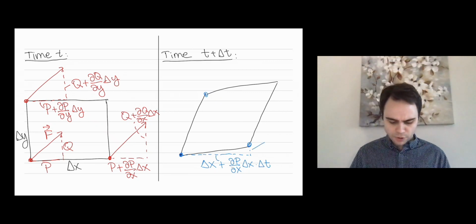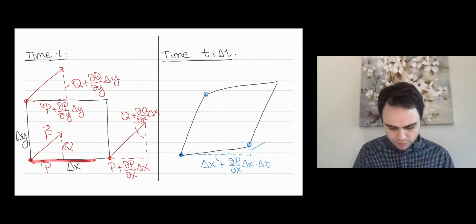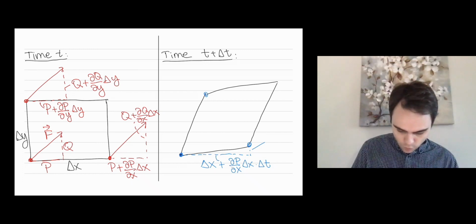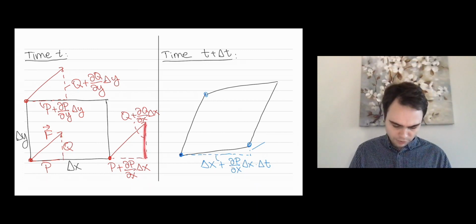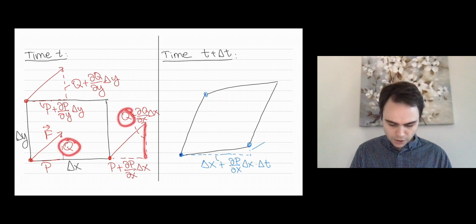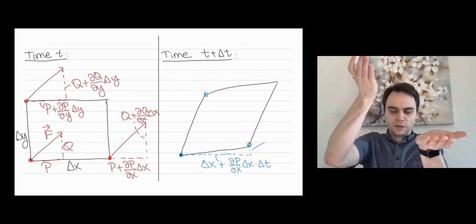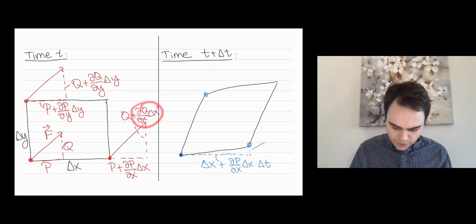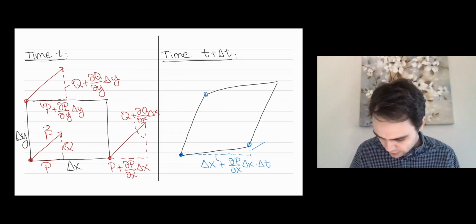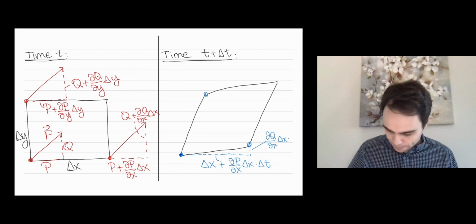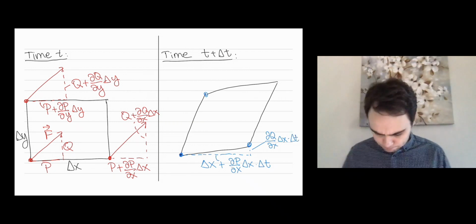Now the y components of the two points at the bottom used to be the same, but now they're different, because the y components of the velocities of the two points are different. For here it's q, and on the right it's q plus this other value, right? So they're not going up with the same speed. One is going a little bit faster than the other. And the difference in the speeds is dq/dx times delta x. So this difference in height is the difference in the speeds, dq/dx delta x, multiplied by the amount of time that has passed, delta t.